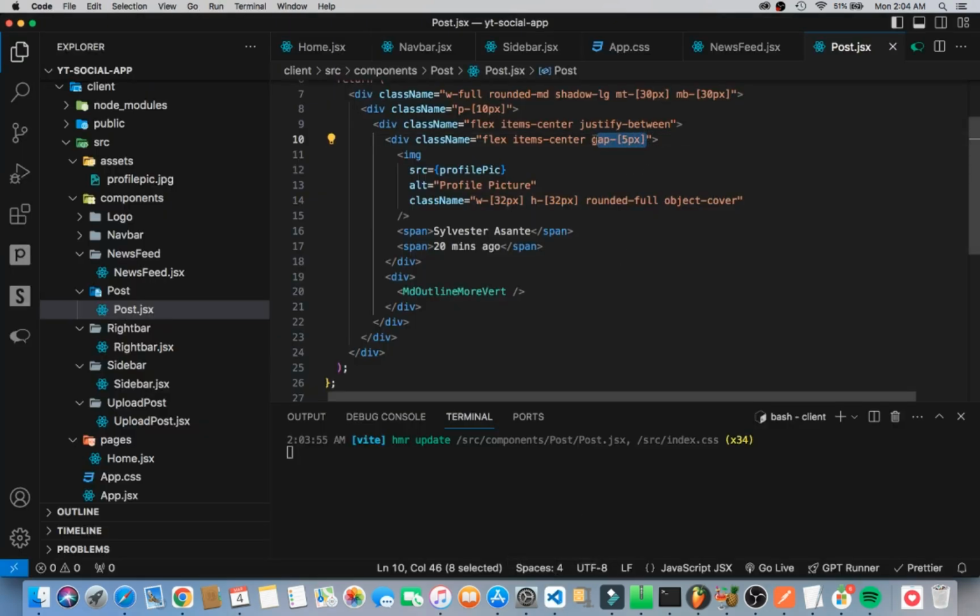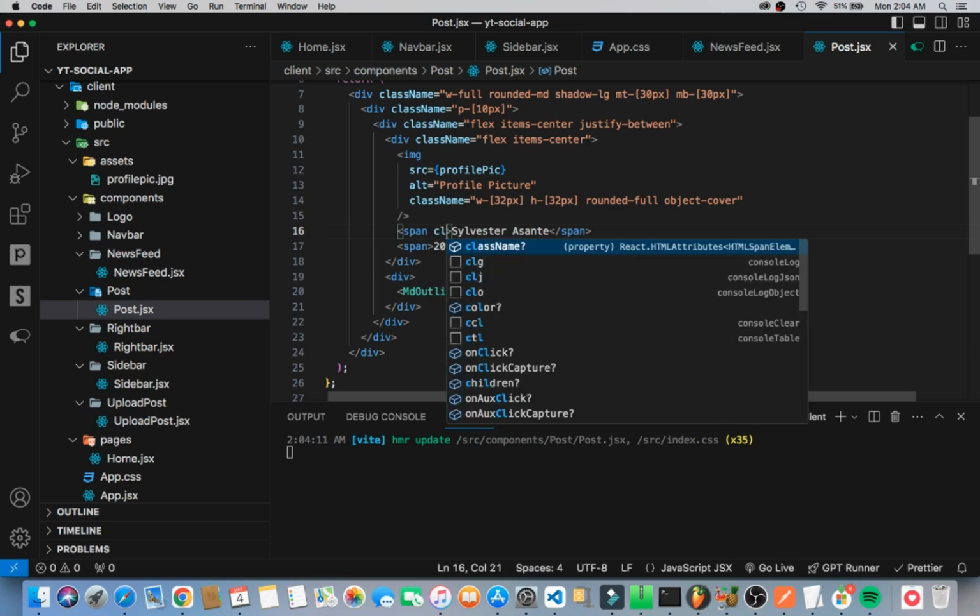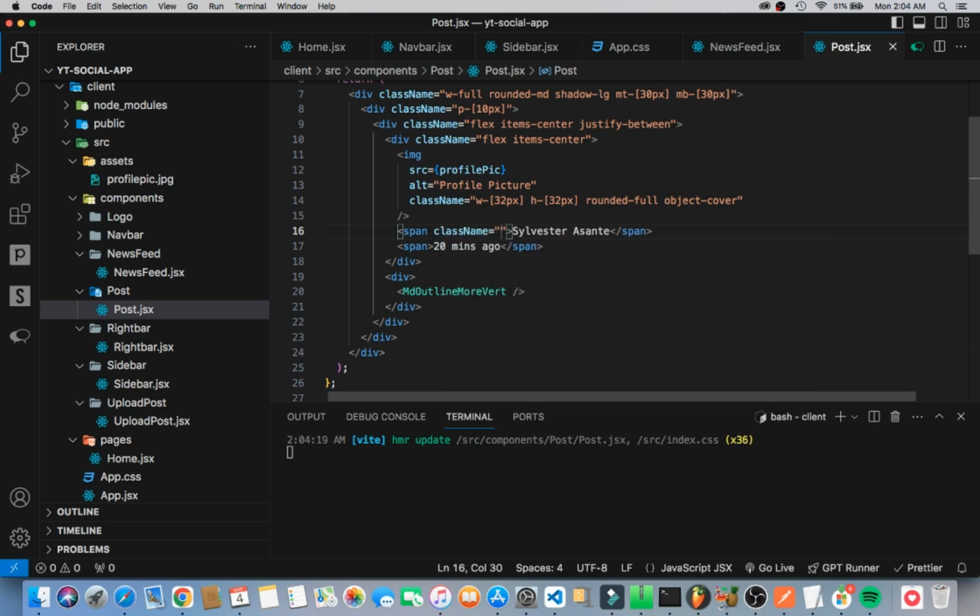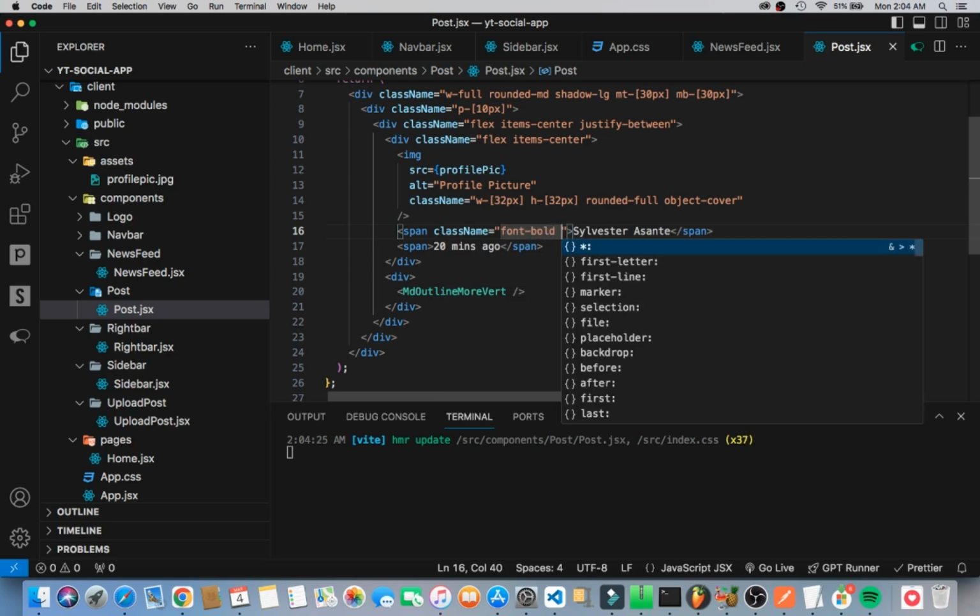So what I'll do is change and do something else. I'm going to come to this span here that has your username, and first of all give it a font bold. Let us make sure that the font is bold, or let's say font weight. If you're using normal CSS, you set it to like 500, it will work for you. And then we have the margin left.